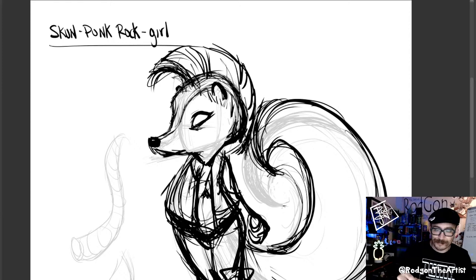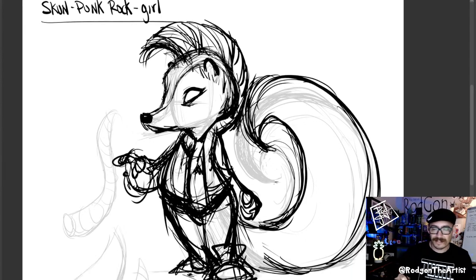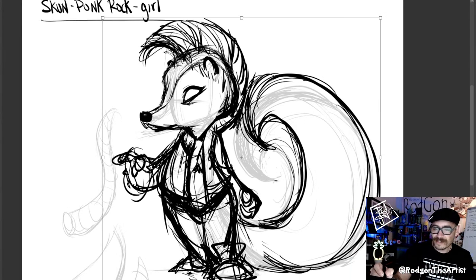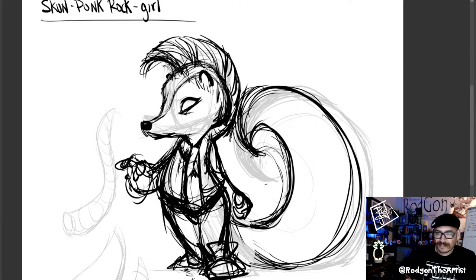And now we have a really cool hairstyle that we can follow through, and it kind of looks like Storm a little bit right now. And then we have the other hand. I don't know what she's gonna be doing, but she's gonna be doing something with her hand. Okay, let's analyze this a little bit. Look at it back and forth. Scale this down a little bit. Okay. And then look at the things that we like about it. Look at the things we don't like about it. And then we're going to redraw this again with that idea in mind.